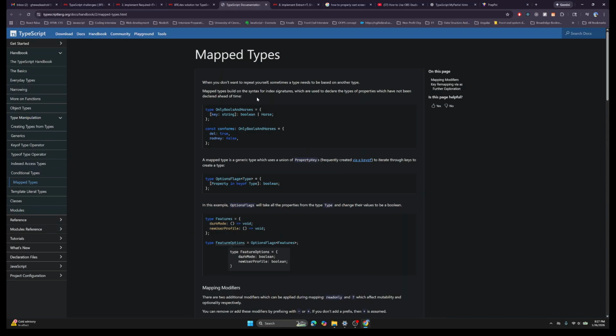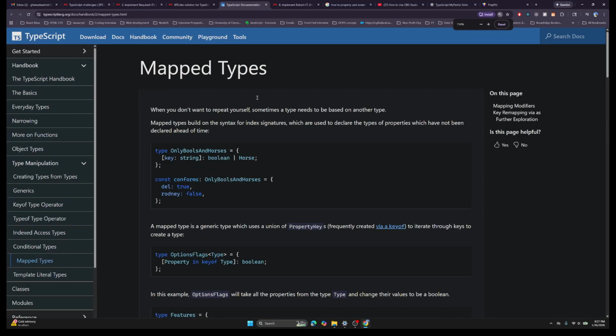What are map types? I haven't seen that. When you don't want to repeat yourself, sometimes a type needs to be based on another type. Map types build on the syntax for index signatures, which are used to declare the types of properties which have not been declared ahead of time. Okay, type only bulls and horses, key string boolean horse.